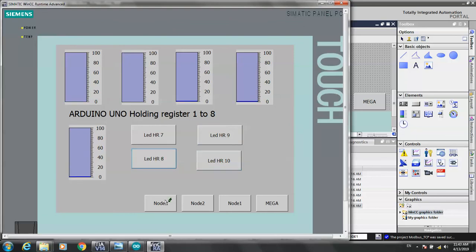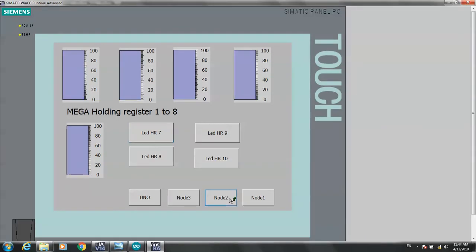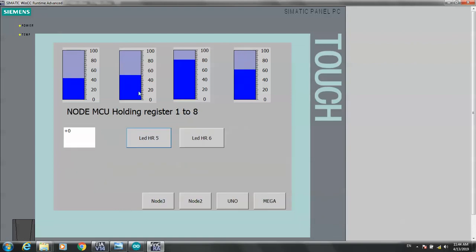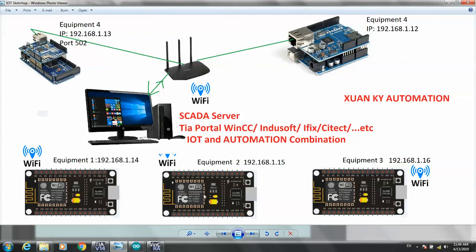Okay, we are successful in doing the control. You do the same with node 2 and node 3. Okay, I will make the video for you to see. Arduino Uno and Arduino Mega, and NodeMCUs, node number 1. Okay, we are successful in configuring WinCC Modbus TCP/IP over Wi-Fi with NodeMCUs and ESPs, Mega and Uno.